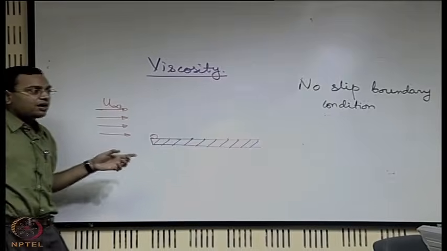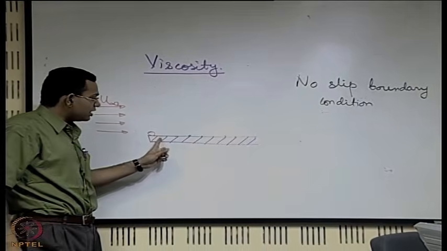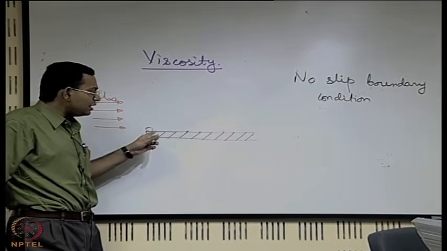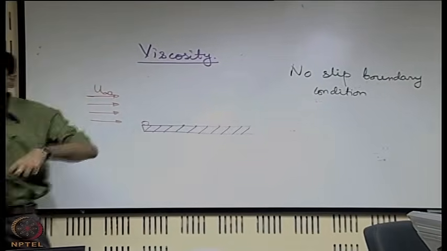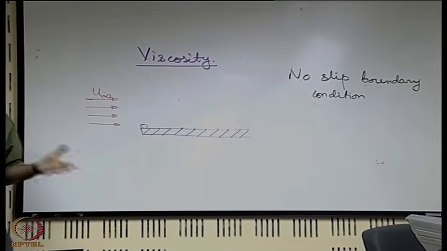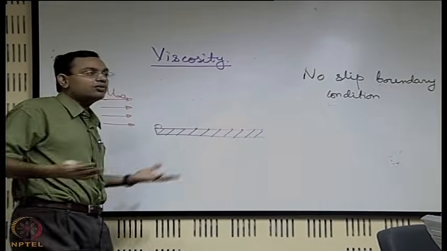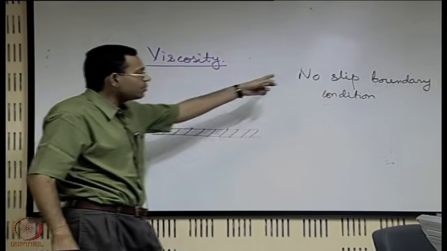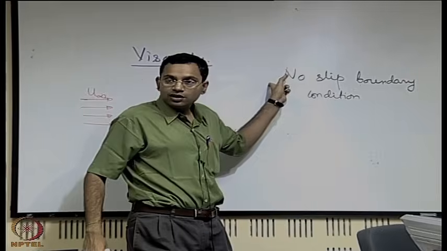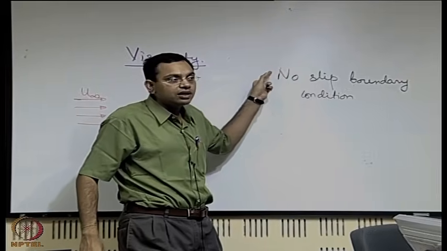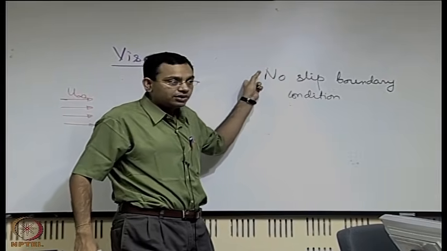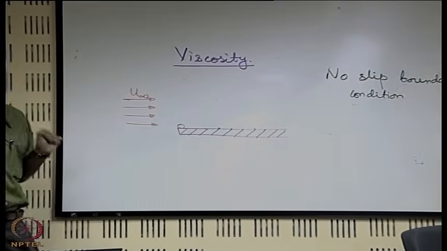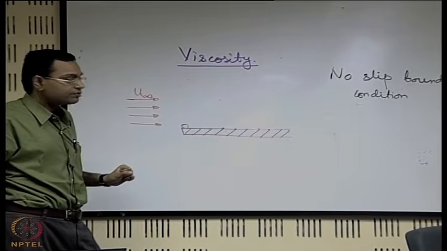Now obviously, regarding the normal component, if the molecules are sufficiently large in number and they are at the wall, they cannot penetrate and go through the wall; the wall is not having holes. That is called the no penetration boundary condition, where even the normal component of velocity will become zero. But the no slip boundary condition does not talk about that. That is a separate consideration. The no slip boundary condition talks only about the tangential component of velocity. So, zero relative tangential component of velocity between the fluid and the solid at the point of contact.